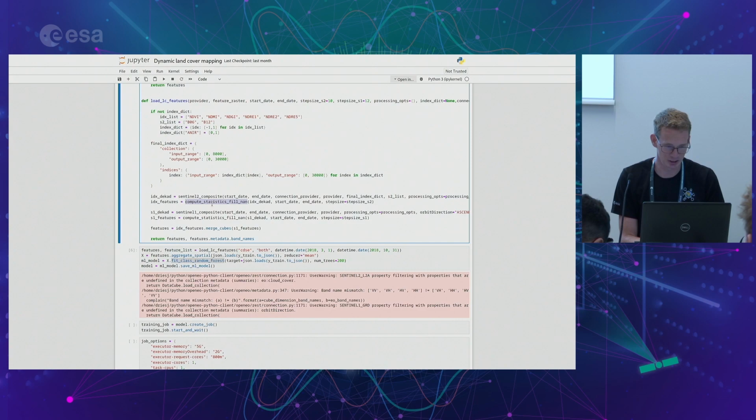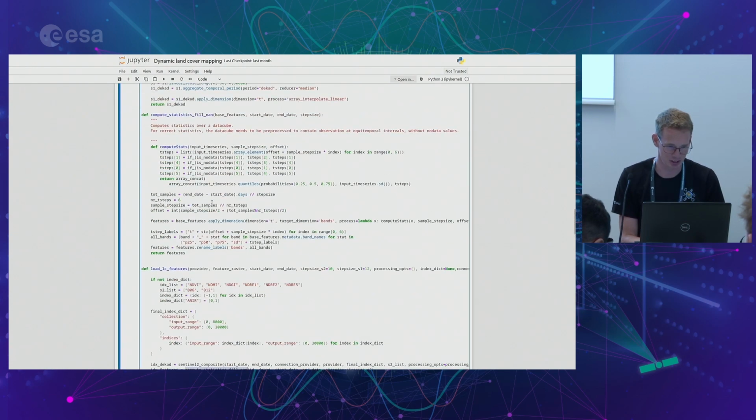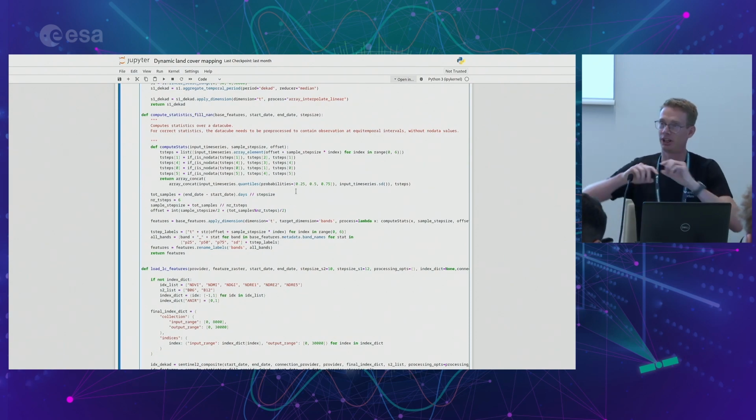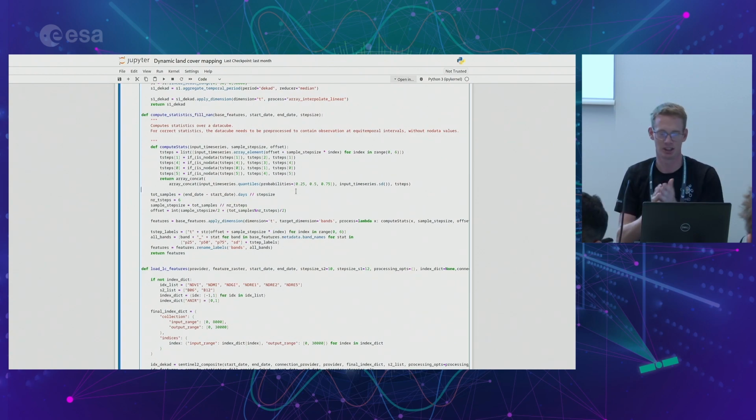And then computing statistics is a typical thing in classification problems. It's where you take your input time series, like your spectral bands, your VV, VH signal from SAR, and you compute temporal statistics over it, which is just, for instance, here we compute quantiles.